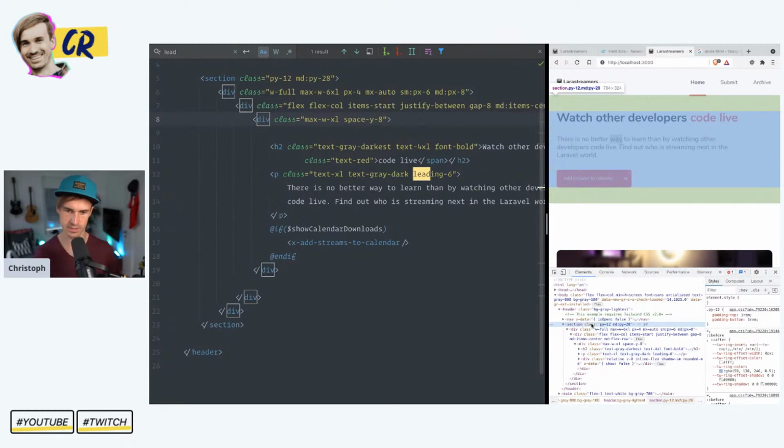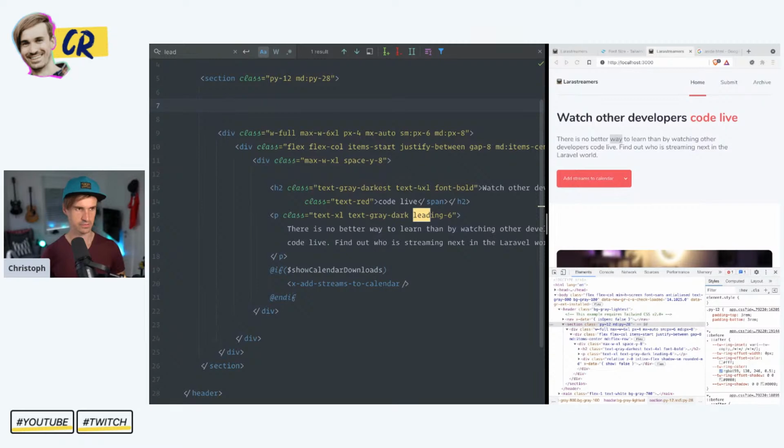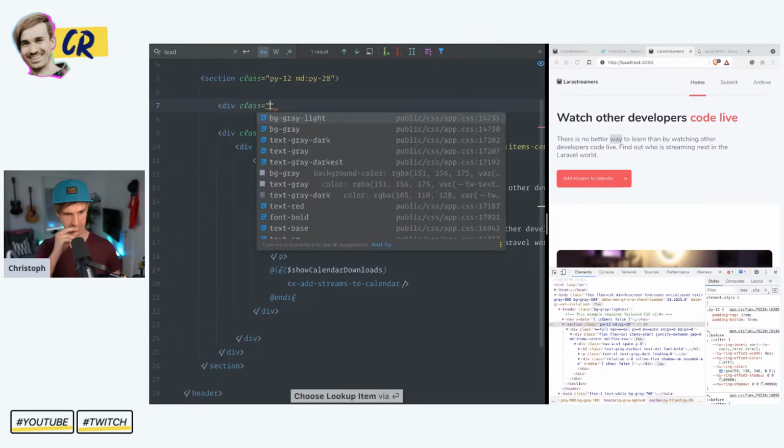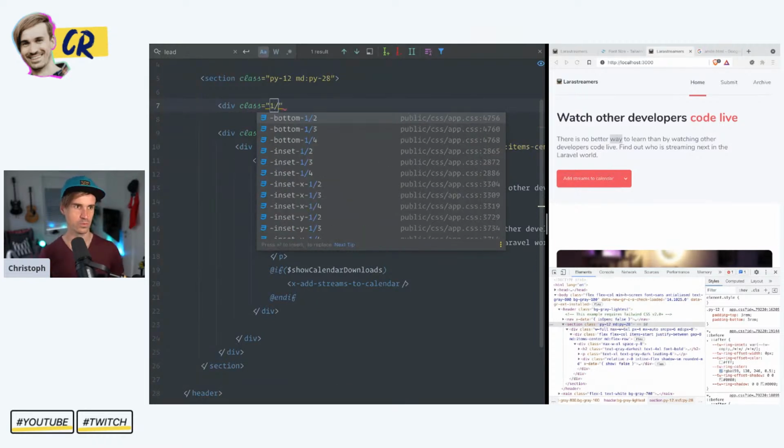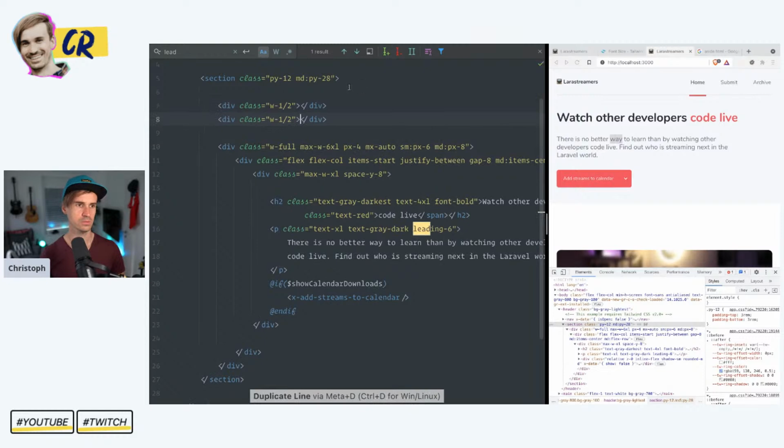Yeah, so here we have the section, and then I probably will have some div. Should be with 1/2, and then another one.